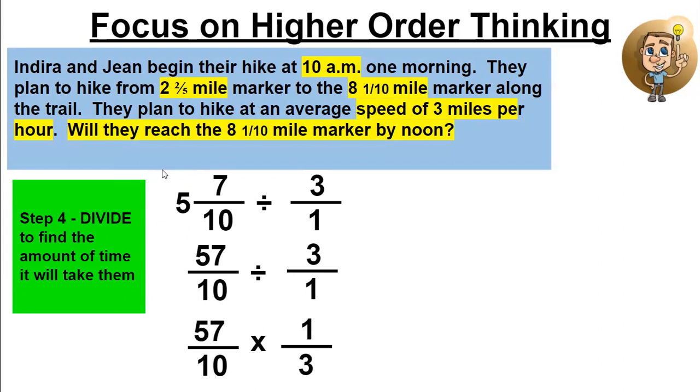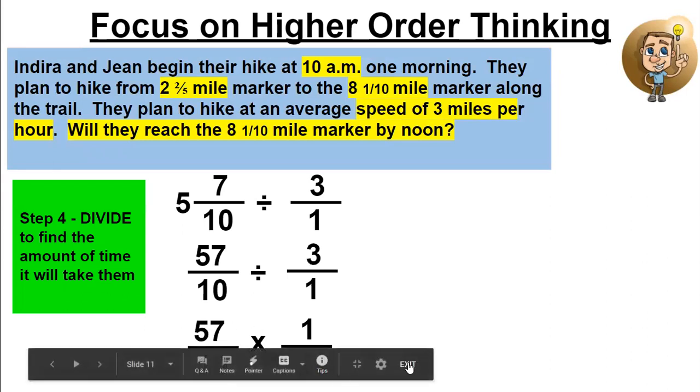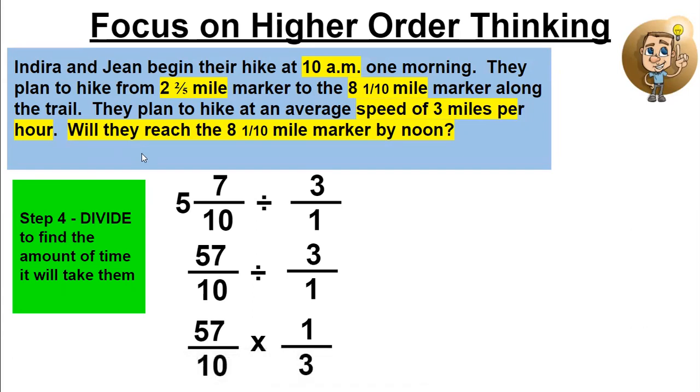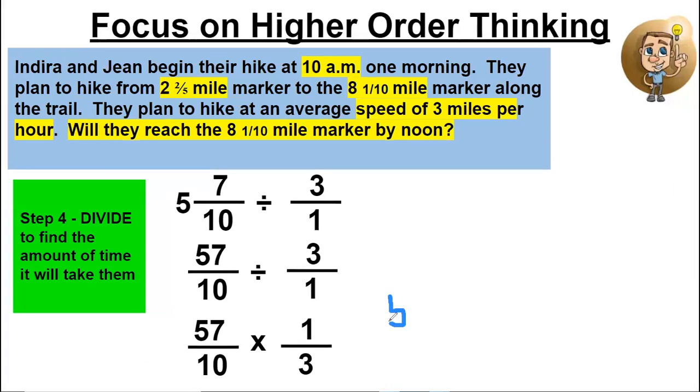Cancel if I can. Do you see anything that can be canceled? You may not recognize it, but did you know that 57 and 3 divide into each other? You know how I knew that 3 would divide into 57? This is a trick: I added 5 plus 7 from the 57. That gave me 12, and I know that 12 divides evenly by 3. So that means that 57 divides evenly by 3. Remember that multiple of 3 rule I taught you? That's a little shortcut.